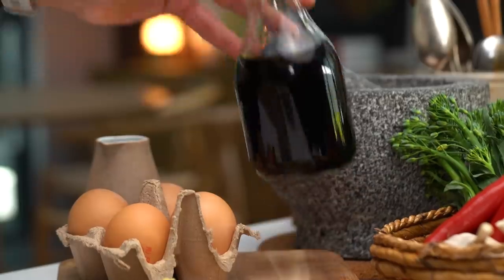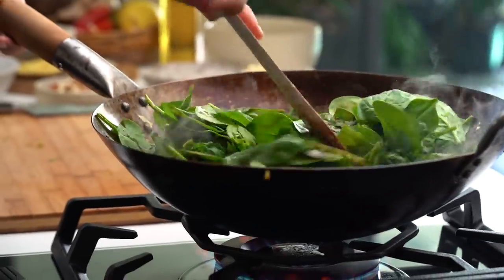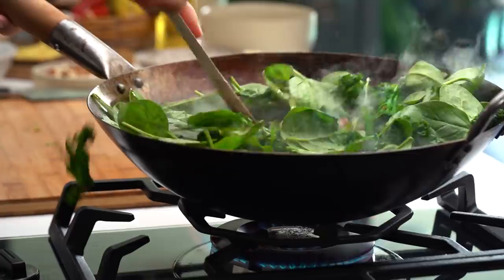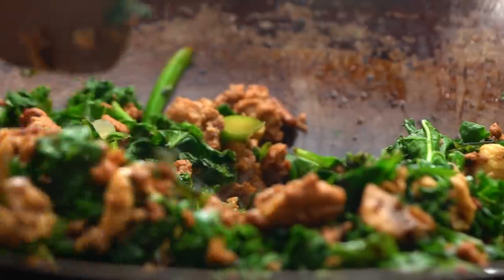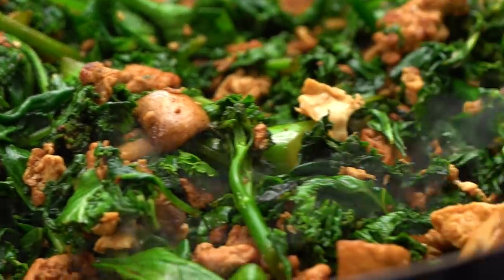Let's get to the greens — I've got some kale and some baby spinach. It looks like so much but it will wilt down — have trust, have faith. I want to add some soy sauce in here as well. Just toss this giant massive amount of greens until everything wilts down. I already feel very virtuous just looking at all these greens. This actually makes for a really great meal-prepping dish because there are no fresh herbs that will wilt — you could portion this out for a couple of days during the week.